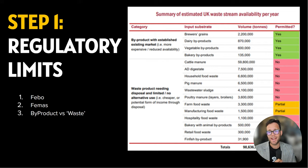So really, talking about it as a waste isn't actually correct. It's more of a byproduct when it comes to, let's say, the global north in general. There are exceptions. And of course, in many parts of the global south, there are unclear rules about what you can do. In fact, most countries just haven't legislated for BSF or insect farming one way or the other. So it's both an opportunity, in that you can do what you want, but also a risk that they might turn around at some point and introduce regulations like these. So it's a blessing and a curse if there's not a regulatory framework in your country.